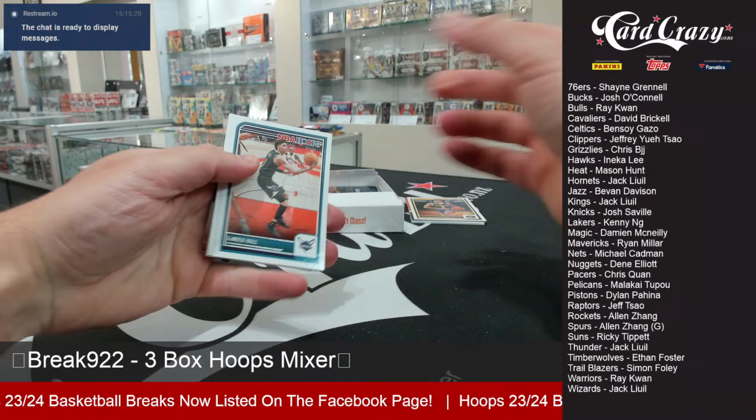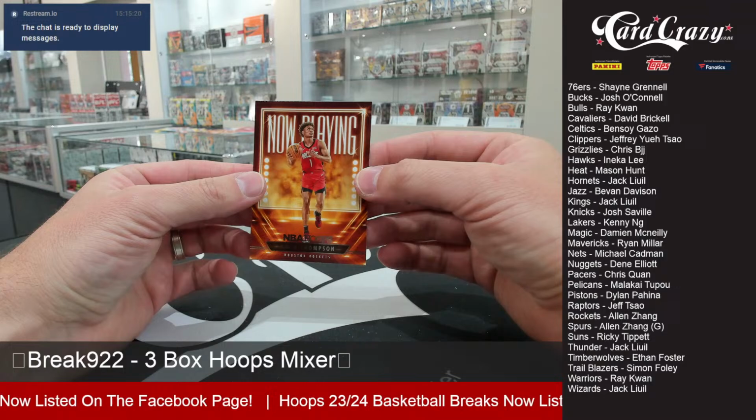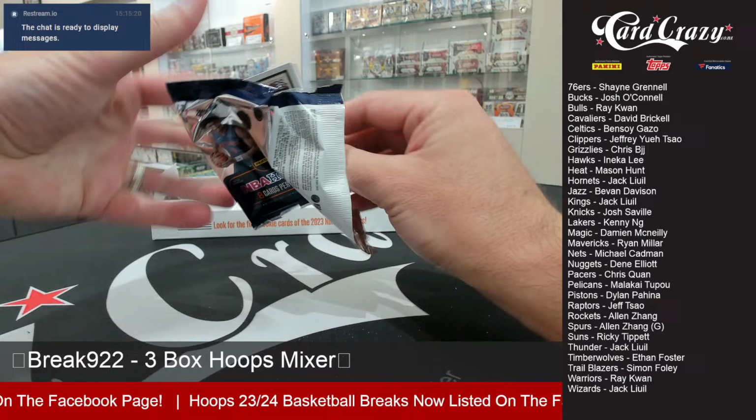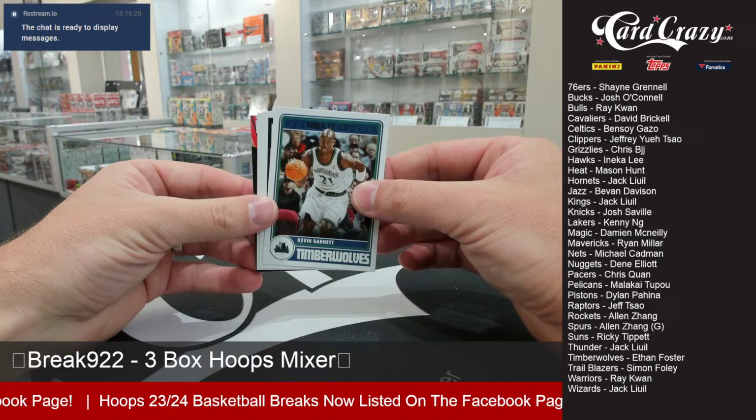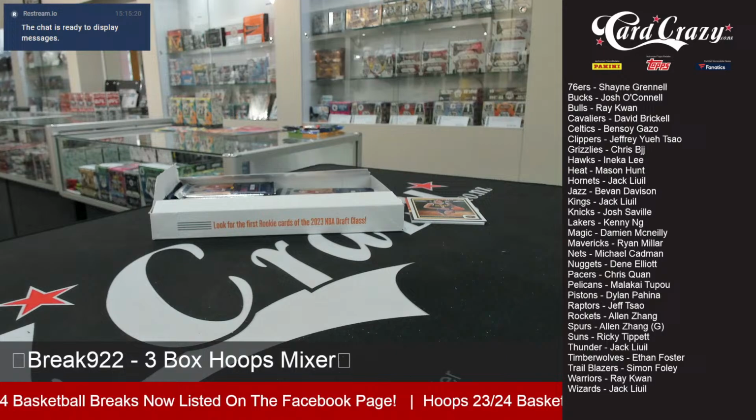Lonzo. I got a Gigi Jackson, base rookie for the Grizzlies. Got an Amon Thompson, now playing rookie insert for the Rockets. Got a Kevin Garnett tribute for the Timberwolves. Got a base rookie, Jordan Hawkins for the Pelicans. Cam Reddish, nothing. Got a rookie special, Amon Thompson for the Rockets. This is Zhang's break. It's getting better and better.